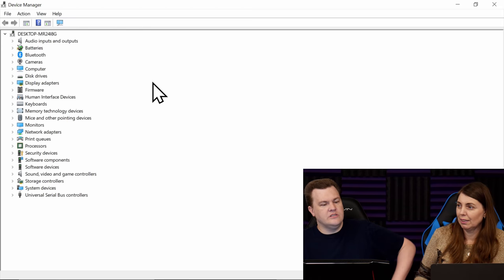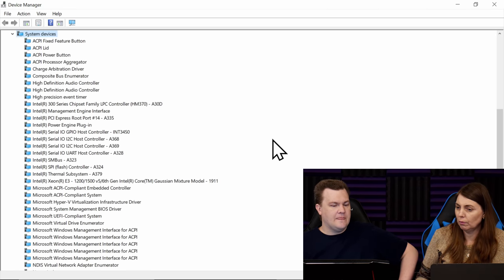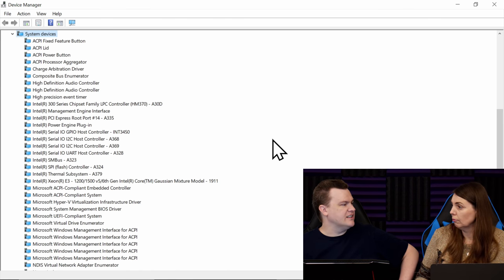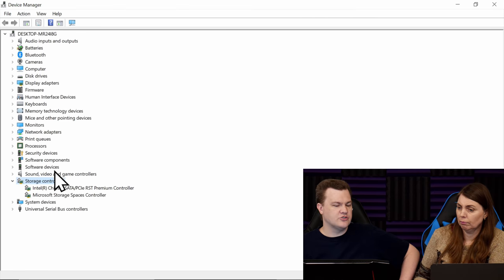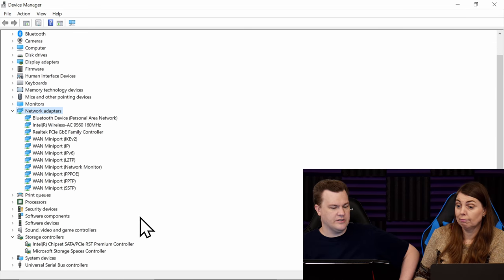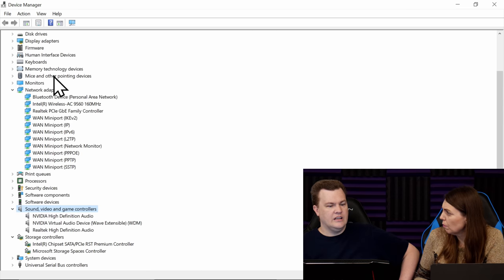Because it's an X470, everything changes. When you look at your device manager and look at things like the system devices, all that stuff changes. Windows will unload and reload some of it usually, but there may be conflicts because it doesn't uninstall old drivers — it just deactivates them and puts them aside. Do you have AMD drivers on there? Is the storage controller the same? The network adapters, sound chips, security hardware, and the chipset — everything is going to change.